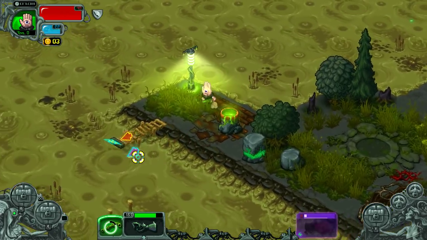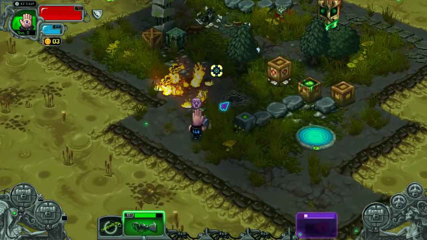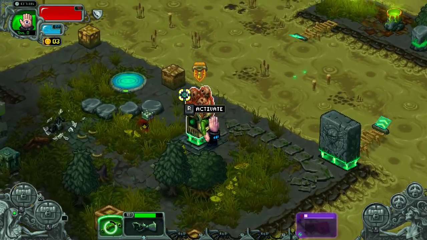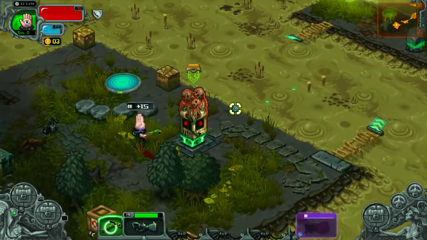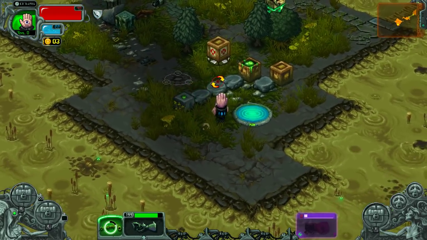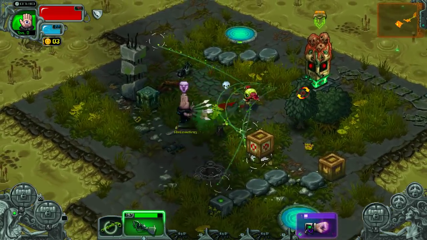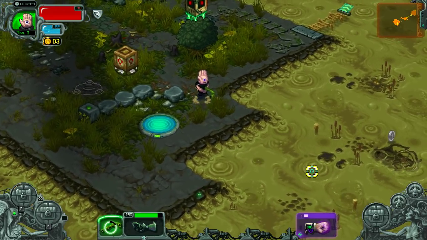All right, just want to avoid that toxic barrel there. Yikes. Yikes. What is this about? Activate. Okay, okay, okay. Break the boxes. Yeah, we don't have explosive yet. I'm actually really digging the melee a little bit more than I thought I would. There's a Pikachu.